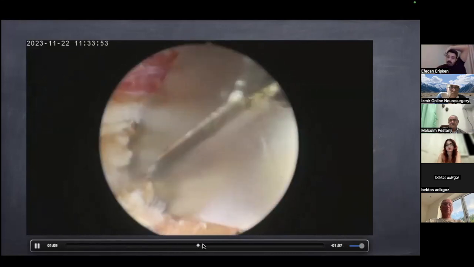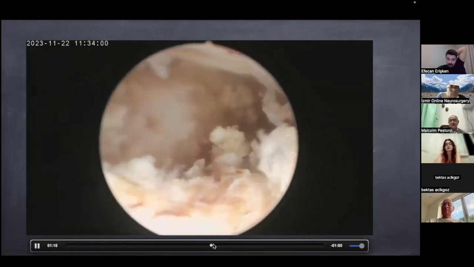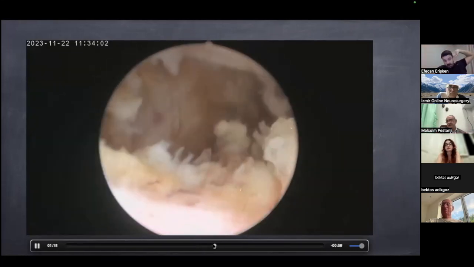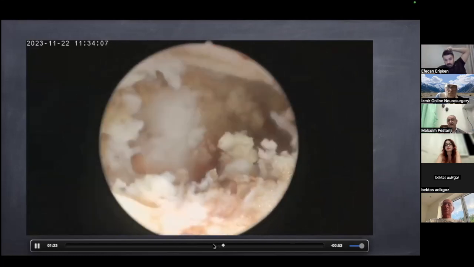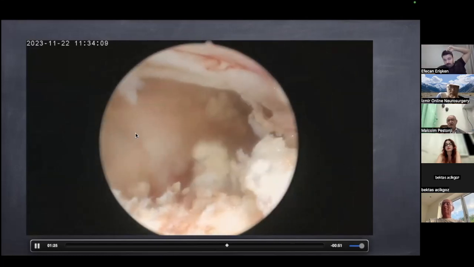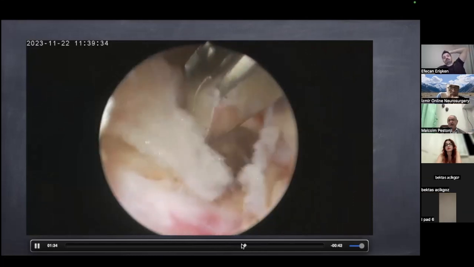See this mass. And when we cut this mass out, see the cavitation that it causes. And see how the traversing root is beginning to come down. See the rent, a small hole here, where the discal fragment came out. Try not to increase that rent.